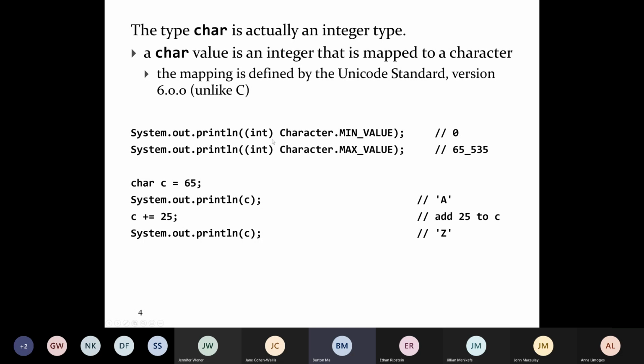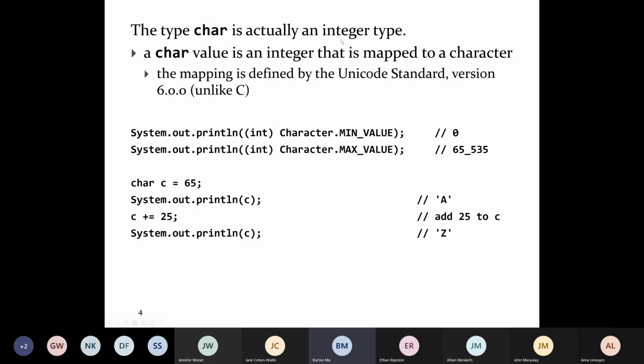The way println works is that if you pass it a char value as its argument, it tries to print out the symbol corresponding to that char value. So if I just wrote System.out.println and then Character.MIN_VALUE, it would actually print nothing, because the character 0 maps to a non-printing character. I don't know what MAX_VALUE prints out, but I don't think it prints anything sensible to your screen either. So you need the cast here in order to get a number out.